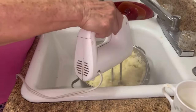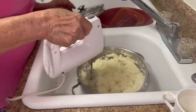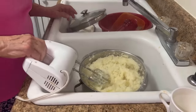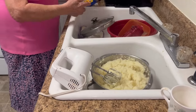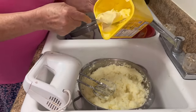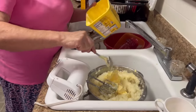But a lot of people said that they had never seen people use a mixer before. It's a nice tater. You just have a tater mash. All right, Mom. What are you doing next? She's throwing butter in. You know, put gobs of butter in your good tater. No measurement required, right? Maybe.